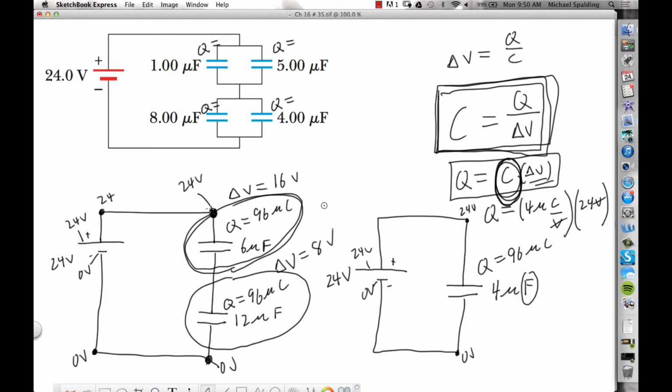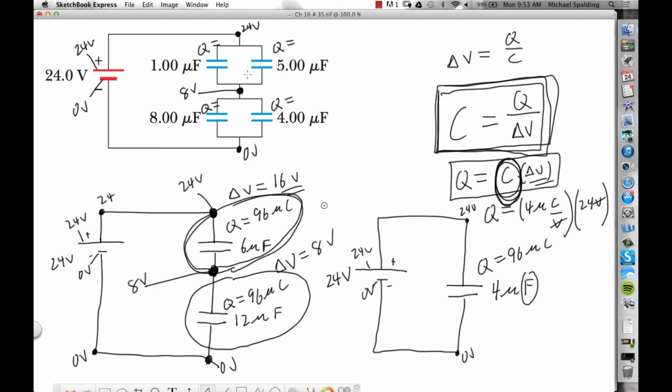Now what happens when you cross this first capacitor? We're going to lose 16, which means that this point right here would be at what? 24, and we lose 16, so that's got to be 8. Then you cross the next capacitor, and we lose what? 8, which brings us back to 0, which is where we should be, right? Now, let's do the same thing up here. Same thing, 24 volt, 0 volt. So how many volts do we have right there? 24. How many volts do we have right there? 8. How many volts do we have right here? 0. It's the same thing, right? Same exact thing we just did right here.